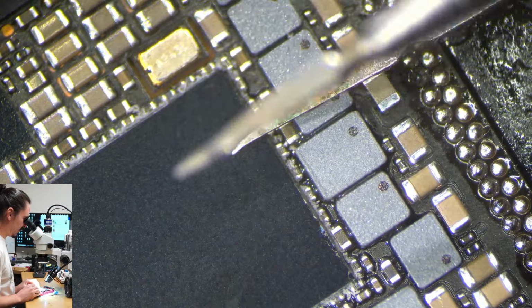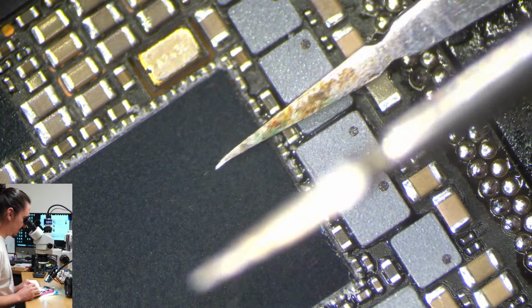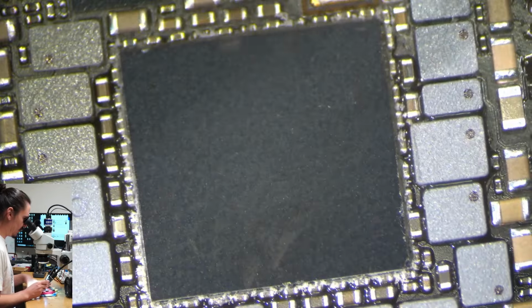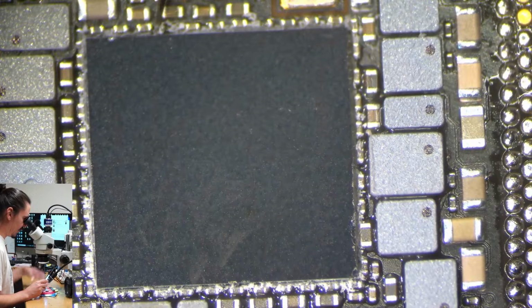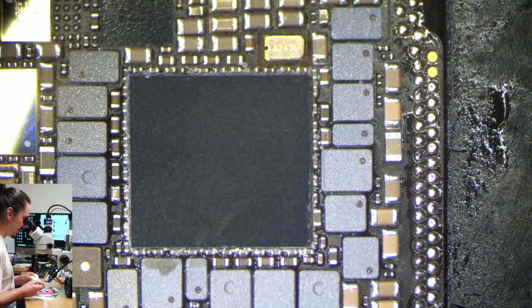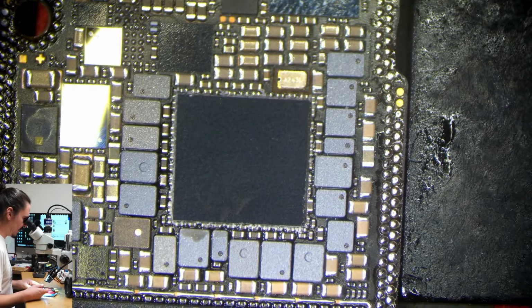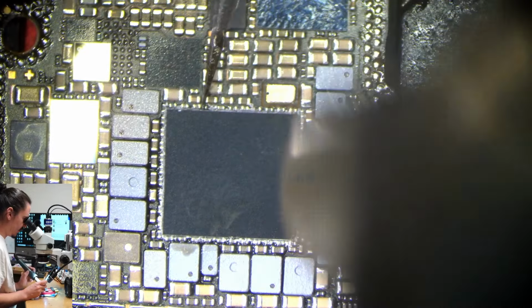So I have one pair of bent tweezers, which I didn't do on purpose. I just dropped it one day. But this is the one I use to remove CPUs because it provides a nice hook that I can just kind of grab right under these. And I provide just a little bit of upwards pressure while I'm heating it, and this will just pop right off, and it comes off very clean when I use this technique. So let's see how we go.